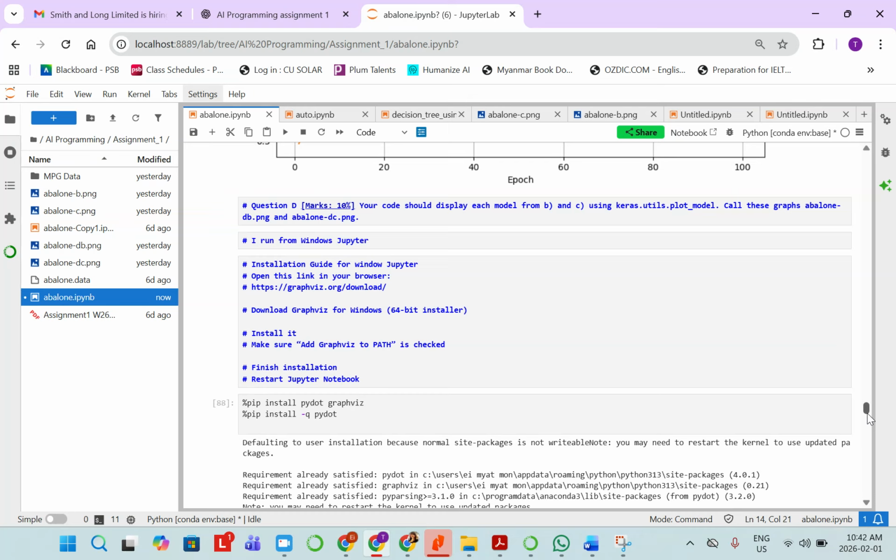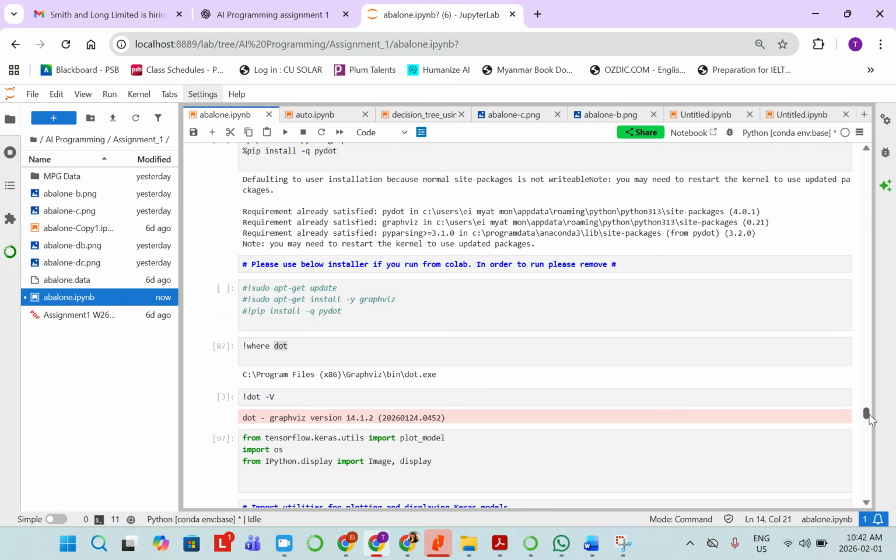For assignment question D, I generate the model visualizations. I am using Windows with Jupyter, so I install Graphviz, downloaded directly from this location, and then install it.